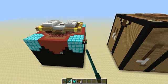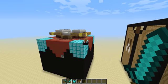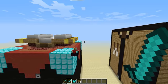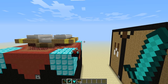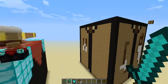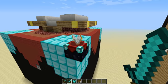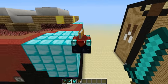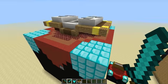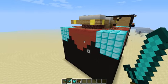Hey guys, this is Maddnabb and welcome to my series called Mega Blocks Without Command Blocks. In this series I make mega blocks that do not use any command blocks. As we know, SethBling has a series that makes mega blocks where he makes normal Minecraft blocks into a 16-to-1 ratio and gives the same functionality to them.